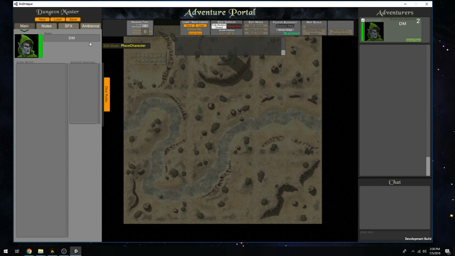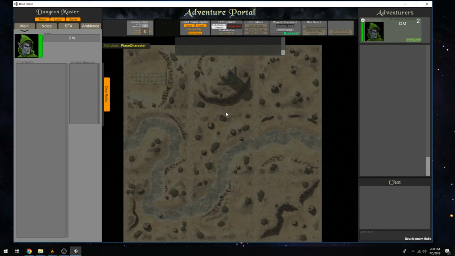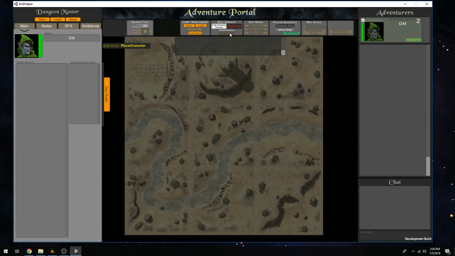Now let's move to the central game map. As a DM, you have a handful of things that you can do. First and foremost, you can edit the shroud. So you have a map here, and you can click on it to remove parts of the shroud. These become visible to players. On the player's side of things, this entire map is black. So DMs see through the shroud, players see black.